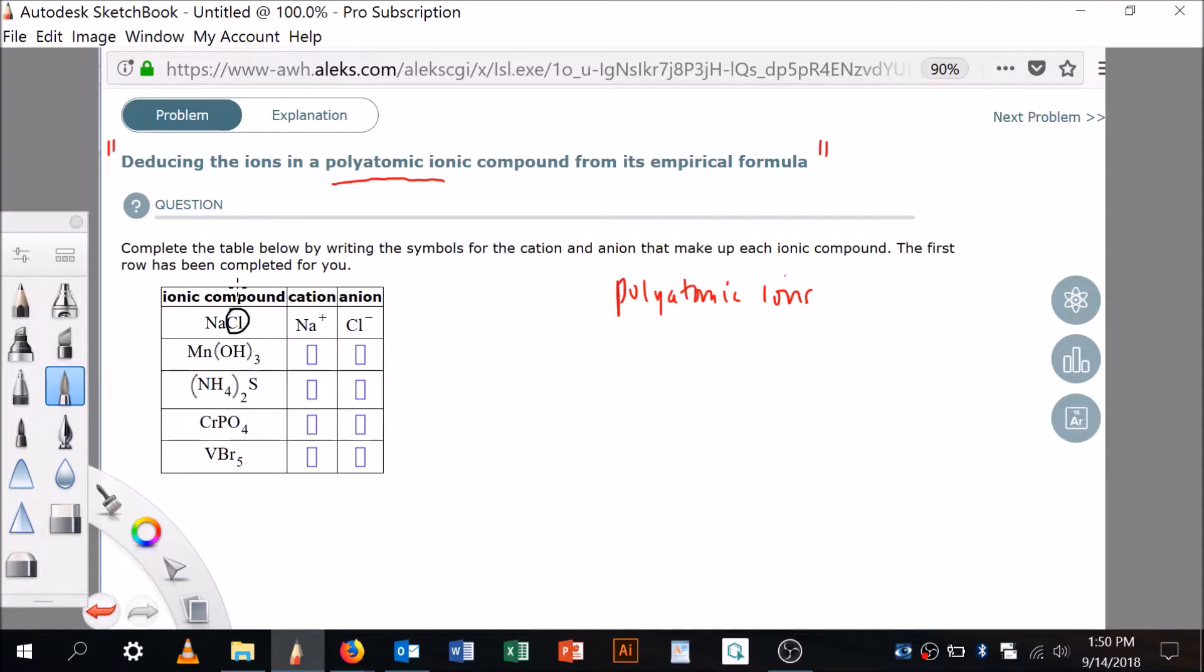So you go here and you recognize, hey I got Cl in there and it's ionic. It's either a cation or an anion. We know the anions go last, so it's just an anion. What anion does chlorine make? It makes chloride. And you know that an ionic compound means it's neutral, so whatever this other guy is, it has to be the opposite in sign but the same magnitude as this one. So it's minus one and plus one and we're good.